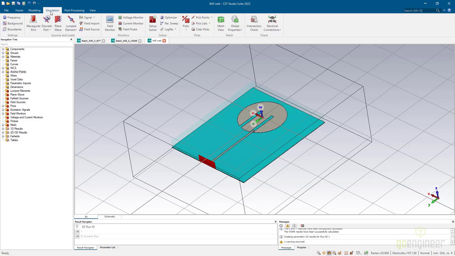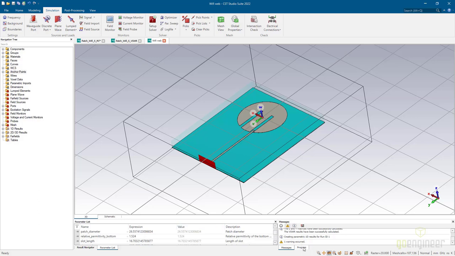And on the simulation tab, this is where we can set our frequency for the simulation. These are parameterized, so there's no value in there. They come from the parameters in my parameter list down here. If I look at my parameter list, these are all the parameters that it brought in from Antenna Magus. So my frequency center is there. What I'm going to concentrate most on is my patch diameter.